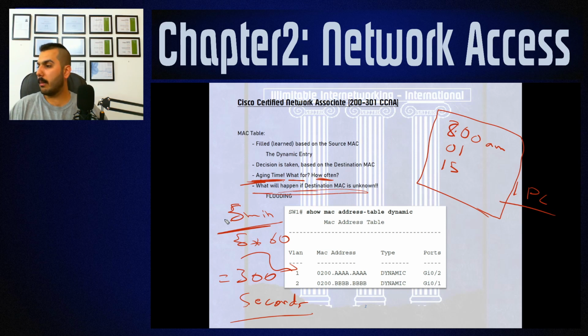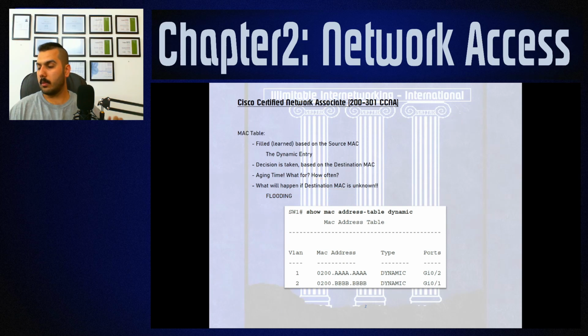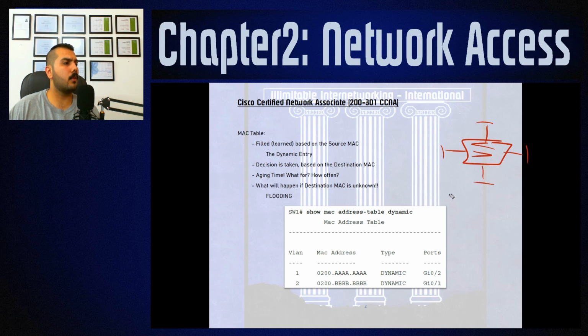This is another thing to talk about. Let me explain it. This switch is connected to these PCs. This is PC or computer number 1, this is number 2, this is number 3, and this is number 4. Inside this switch there is a MAC address table. These are the MAC addresses and these are the ports. Because of history and previously taken actions between them, a MAC table has been generated.